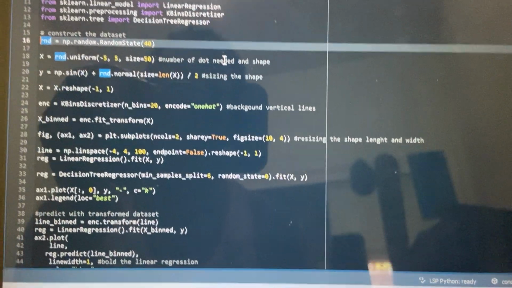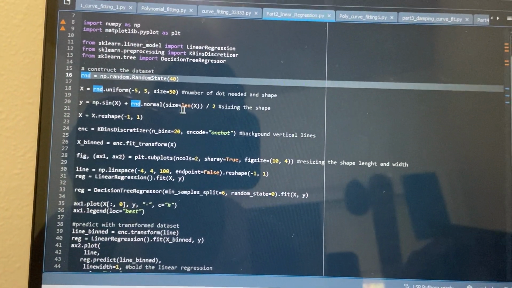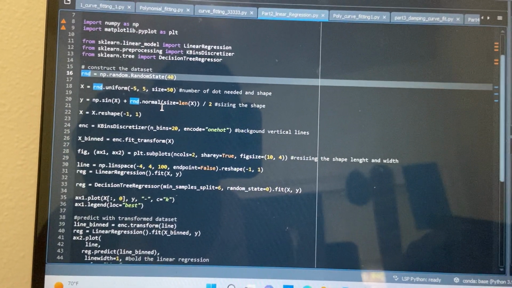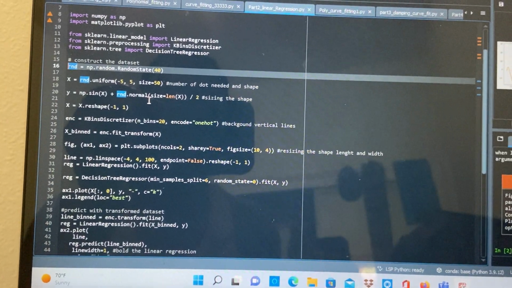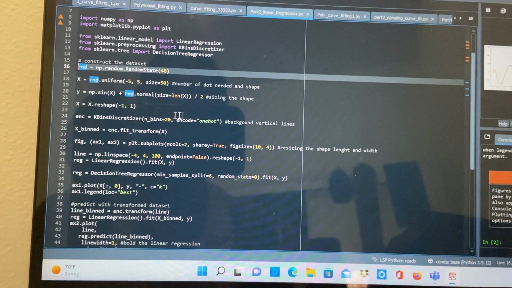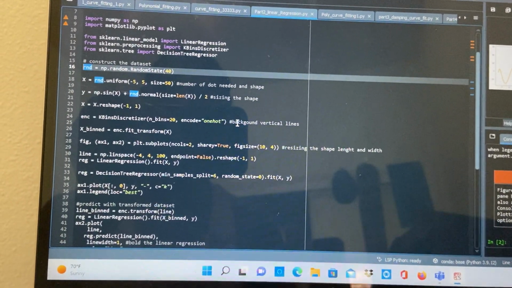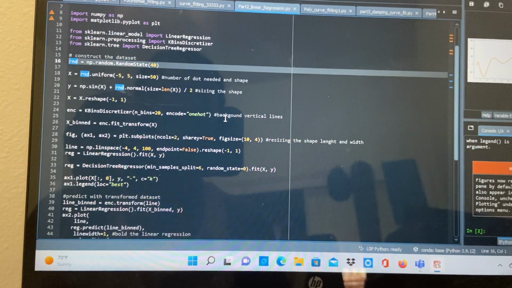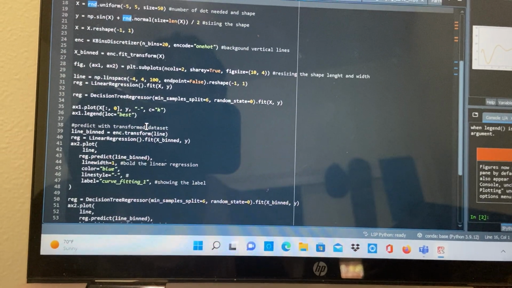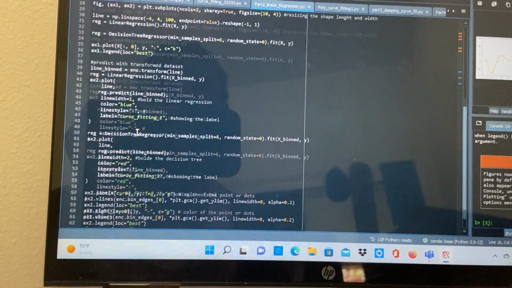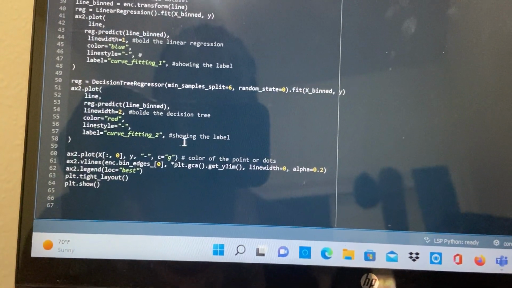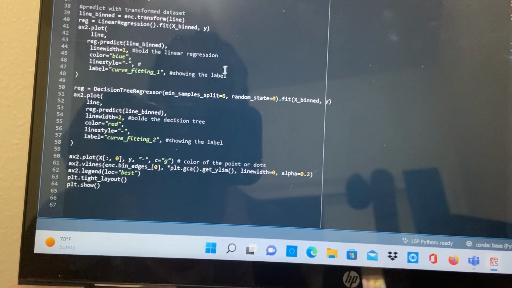This is the original shape I'm going to form, and then here you use this line to size it the amount you want. If you want a lot of other curves, you just change this. And this is the line if you want to get a grid behind it. The grid on the curve, you use this line to change it. So this program has a lot of other parameters, very interesting, you can use to change the curve that you want. So this is the curve I'm going to fit into the original curve.